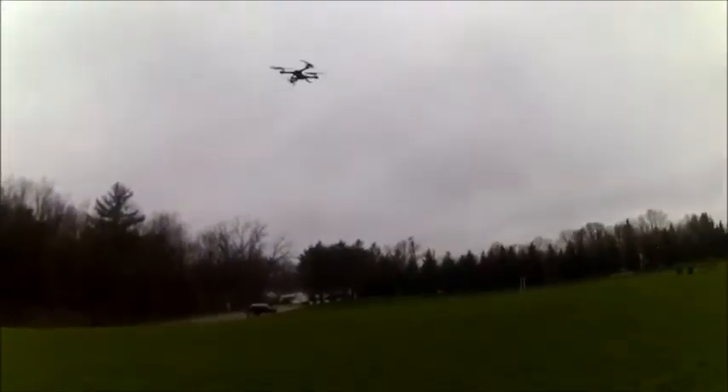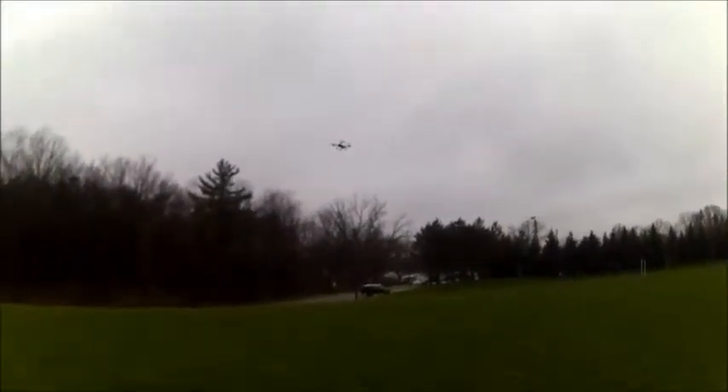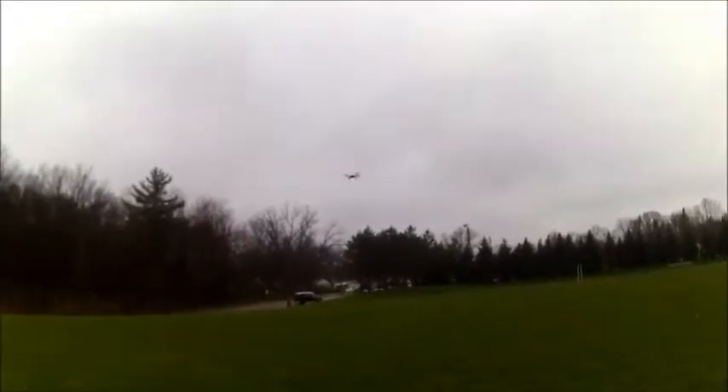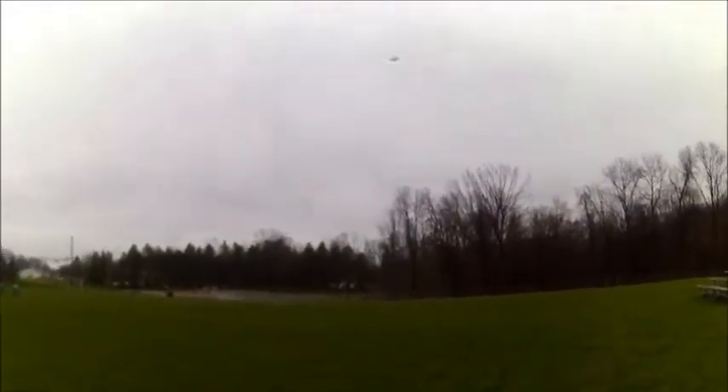I think this is the best way to test this thing. I did a video last summer — fall rather — and like most people, we put this thing in a puddle of water and tested it out that way. But the more I thought about it, the more I realized that they made these things for people who love to fly, but the weather is just not quite right — a day like today, where you got a nice little steady rain and you still want to fly but the wind's not too bad. I think that's why they made this.